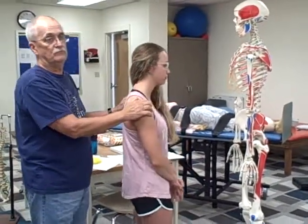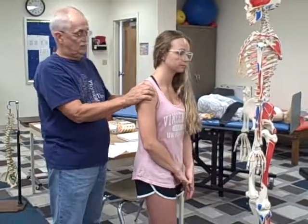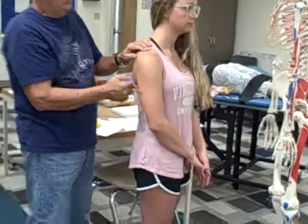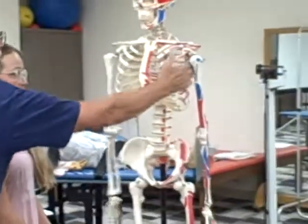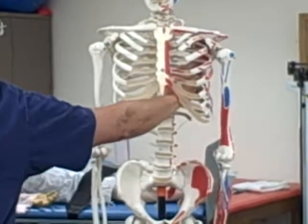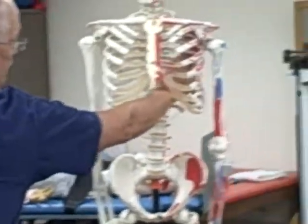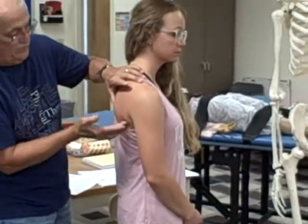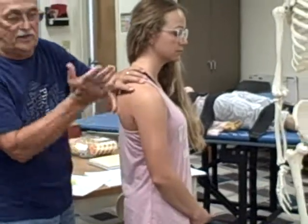Subscapularis originates on the subscapular fossa of the scapula. Subscapular fossa, anterior side, right? Yes. So we're really talking about that big red muscle. The blue, I think, is serratus. See that part in there? I believe that's it. So all you have to do is tell me it's inside on the anterior side of that scapula. You can't get to it.